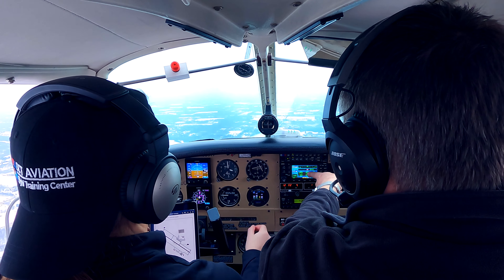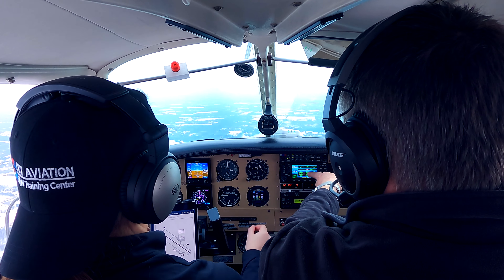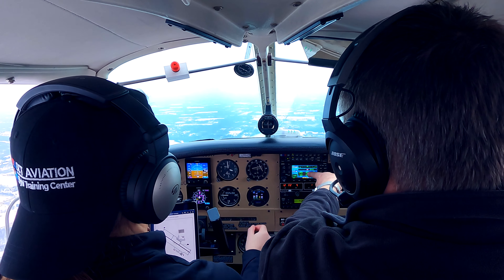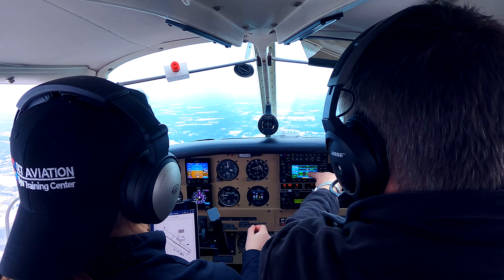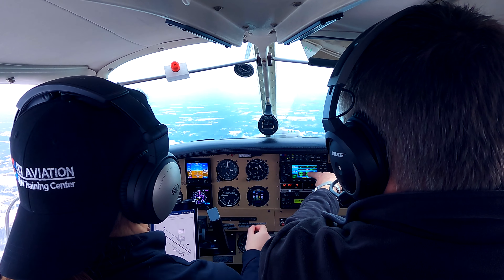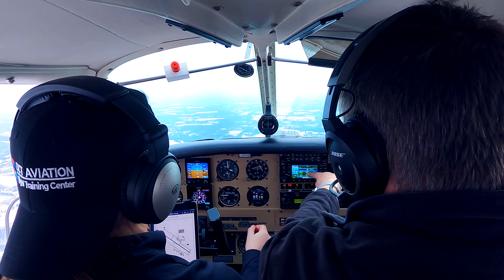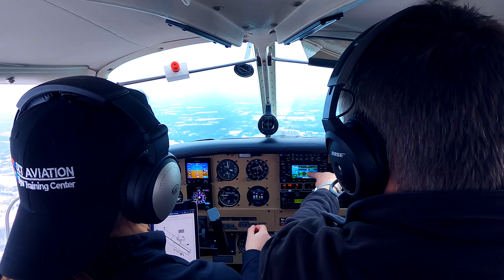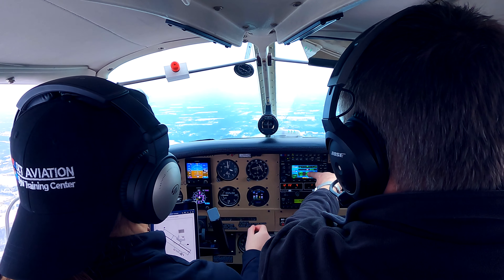Sometimes what I do if I'm not using this is put the one direction in here — this is kind of a reminder. So Pontiac is directly in front of us right now. You might not be able to make it out right now — we're right off the departure end. Let's steer a little bit more to the north here so we stay on the north side of the airport — we're not going right at it. Can we put Pontiac in here? Pontiac — we already got it loaded up right there. The 123 or the 120? 120, right? So you can verify right here from the airport sectional.